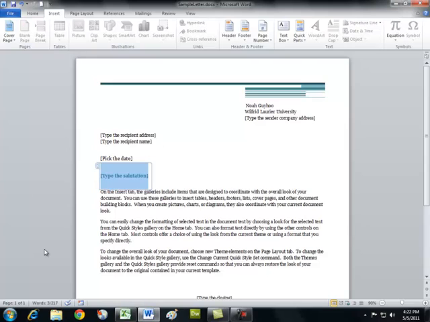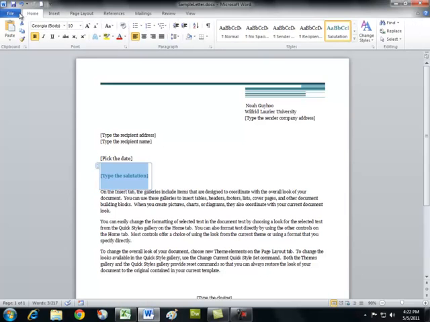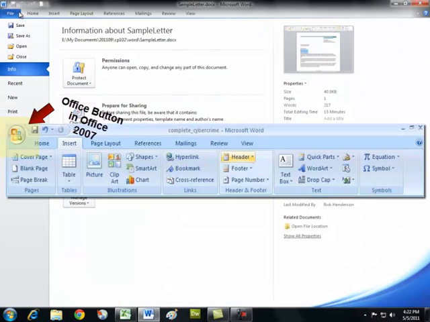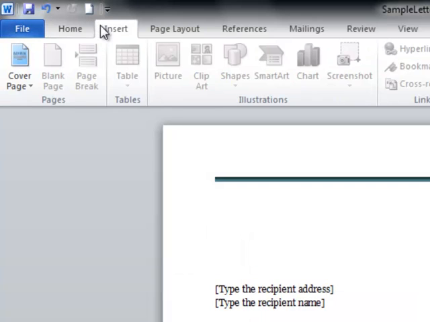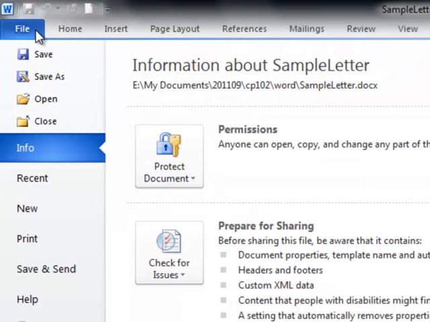The most visible change that we have to deal with is the addition of the File menu, or tab, as a new feature called Backstage View. This File menu replaces the Office button that was used in Office 2007. As you can see here in Word 2010, we have a blue File menu tab in the top left-hand corner of the screen. Clicking the File menu is a bit different than clicking the tabs like the Home tab or the Insert tab. When I click the File menu, the Backstage View takes up the whole screen.